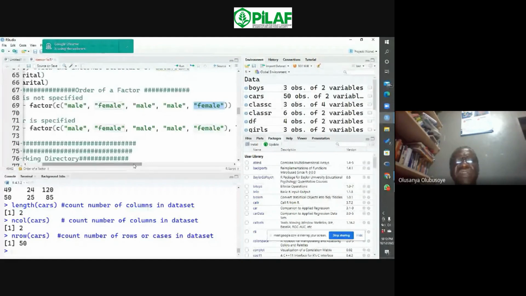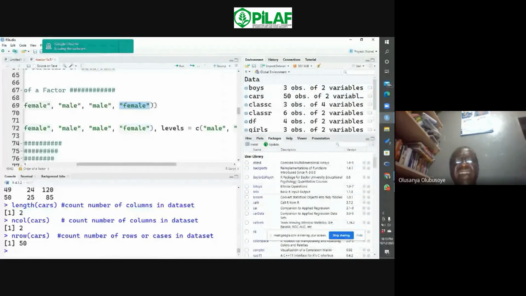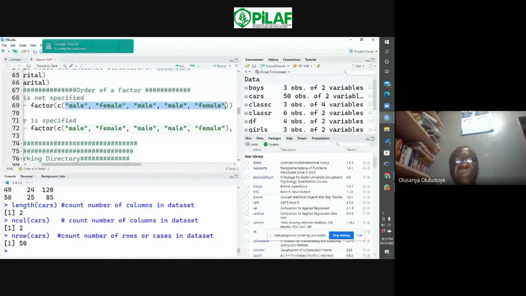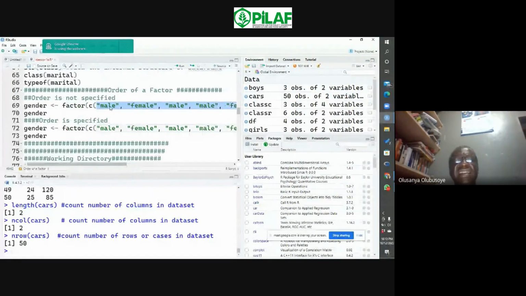You will notice that in this case, I did not specify the levels, but I have only the labels. Since I didn't specify the levels, if I run this, just look at what we have. Let me clean this place.